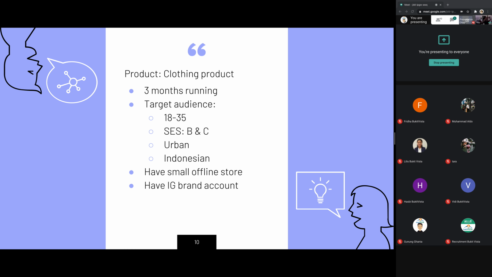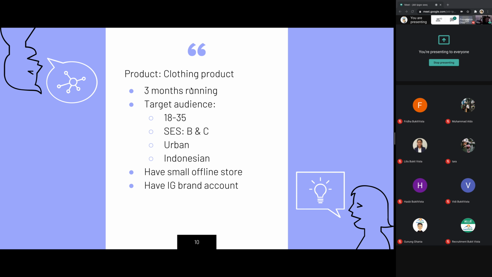This is the brand detail. The product that we want to sell is a clothing product. They sell jackets, clothes, short pants and others.